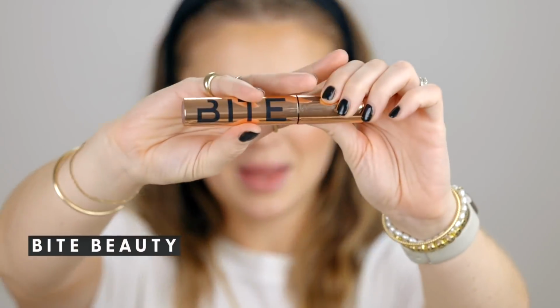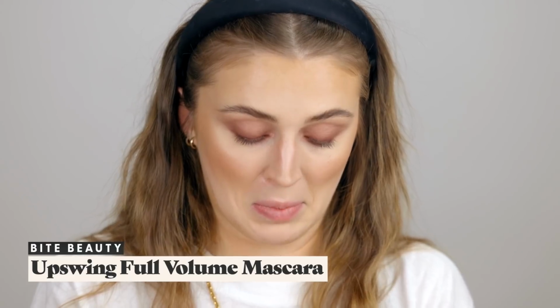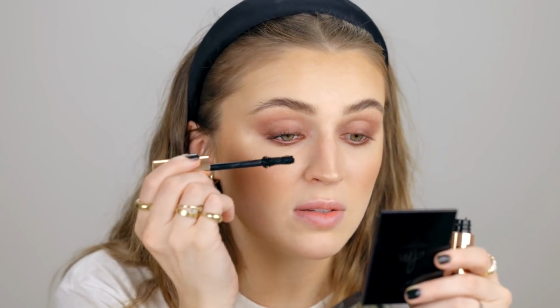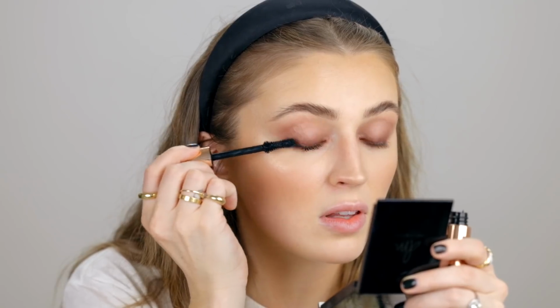This is my Bite Upswing mascara, which is very dirty with all my fingerprints. Now, I'm not the biggest false lash gal. I do love to dabble now and again, but if I'm doing a smoky eye like this and I'm not using any fake lashes, I want to definitely use the most volumizing mascara that I can.